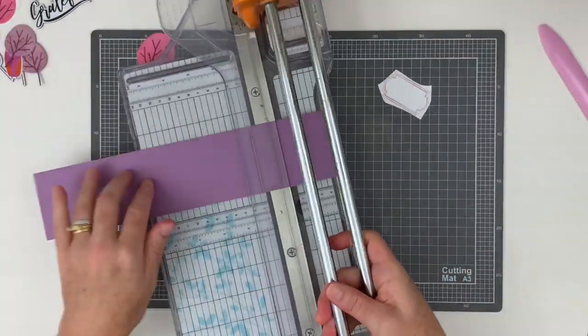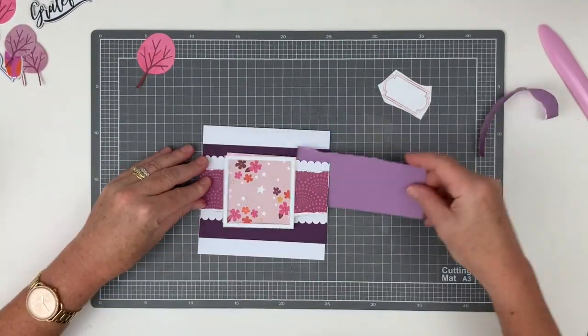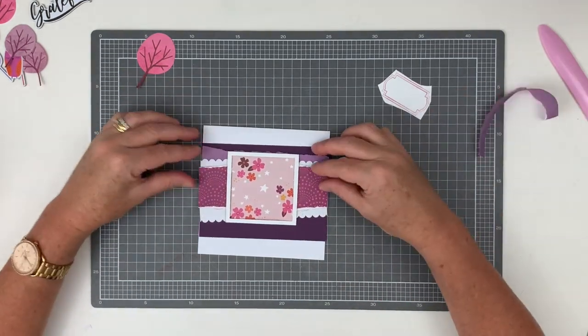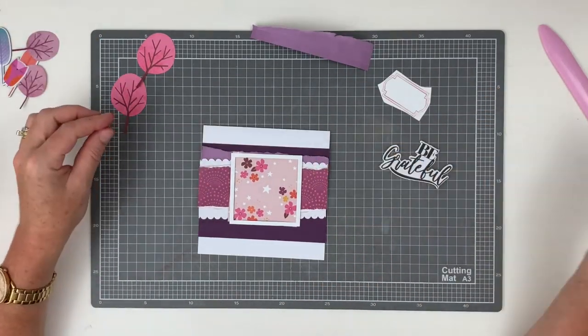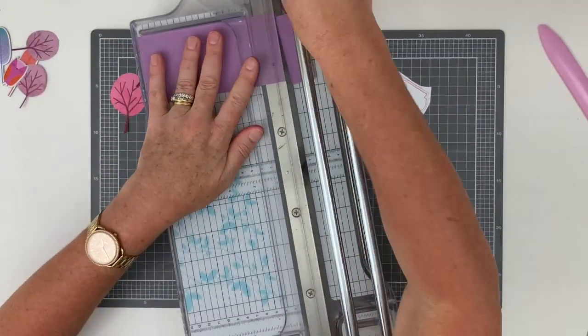I've actually wanted to use a little critter on each card, and you'll see what I mean as we go along. There are some super cute critters, just tiny little forest animals that are different icons in the kits this month, and they're so cute. So I've used one of those on each card. What else have I got?